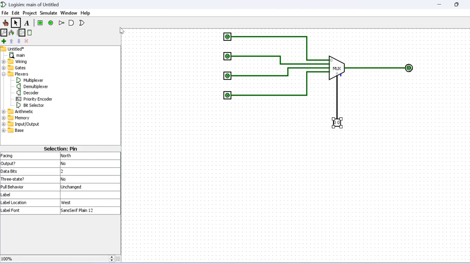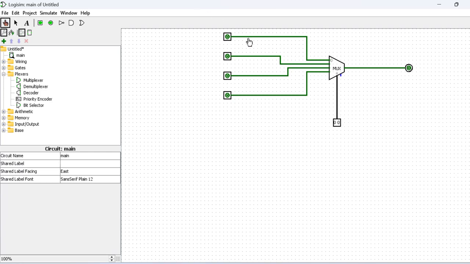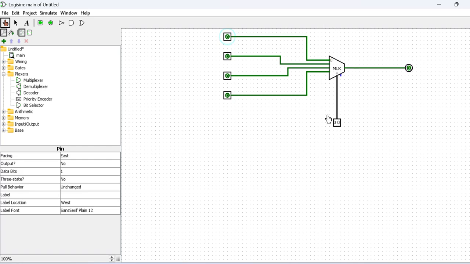Then we take two values and we will try our circuit beginning with 0 0, which is the first one. You see it is on. Now we try with the last one, which is 1 1. 1 1 also goes on. Then the 0 1, which is the second one, also goes on. Then the 1 0 also goes on. Voila, we are done with our 4x1 multiplexer circuit.